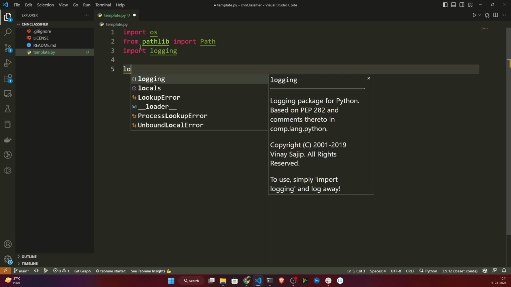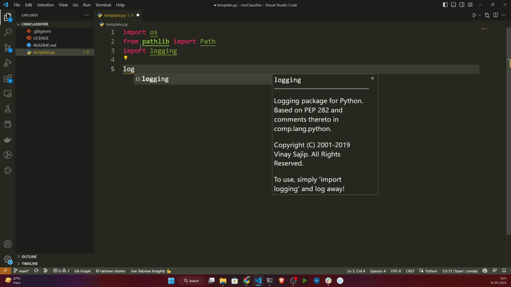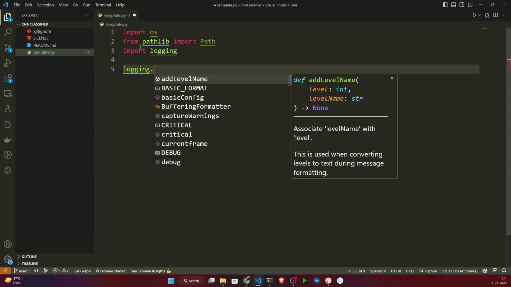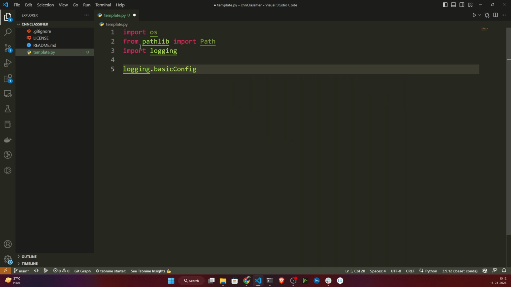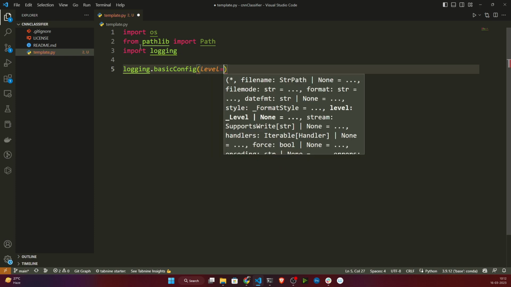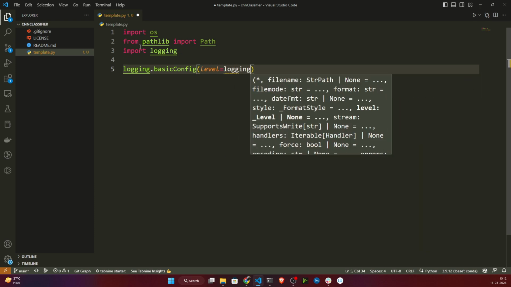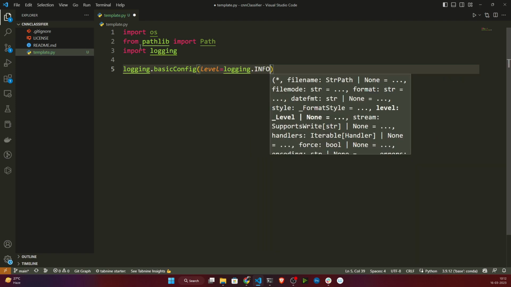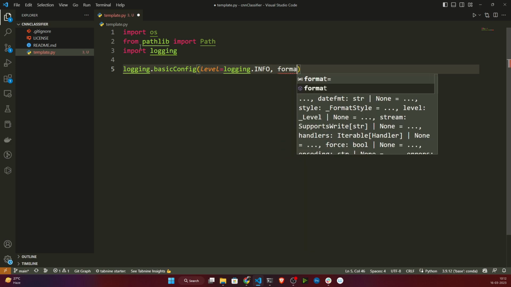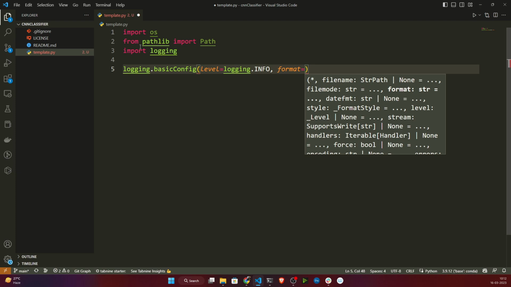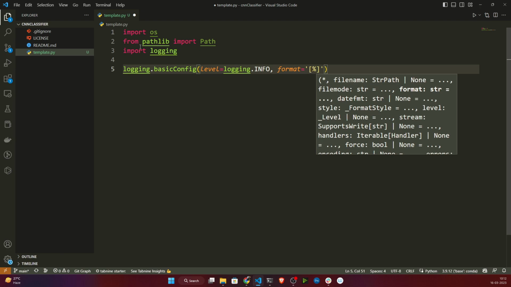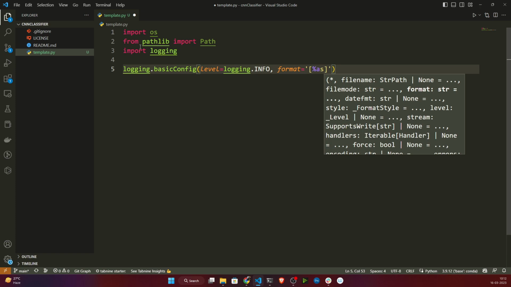First of all, let's create our logging. To create the logging, you need to follow one thing. Just write logging dot, there is a method called basicConfig. Inside that you need to mention your log level. Log level equal to logging dot INFO, because this is going to be information-related log. Now here you need to specify the format also, which format you want to follow to log the information. So format equal to, here let's mention, first of all it will log your ASCII time.